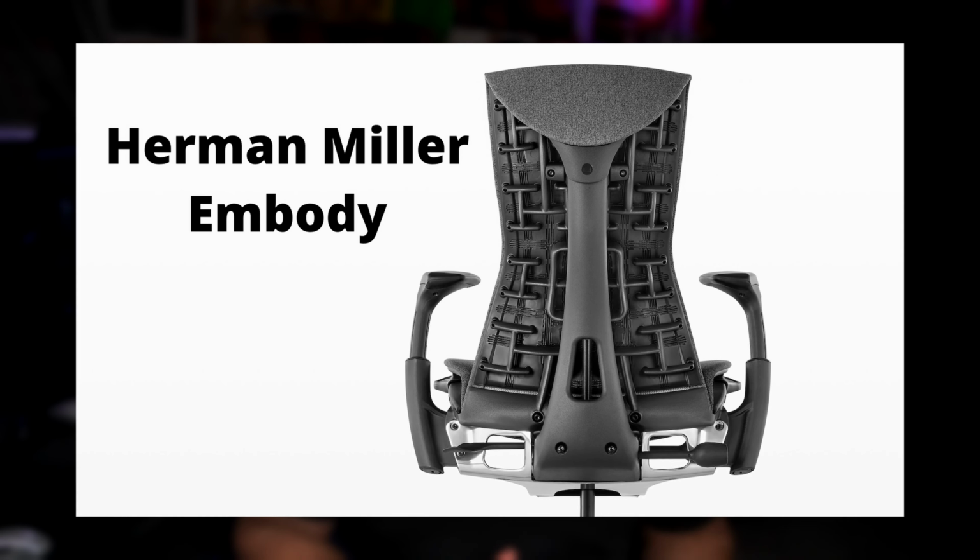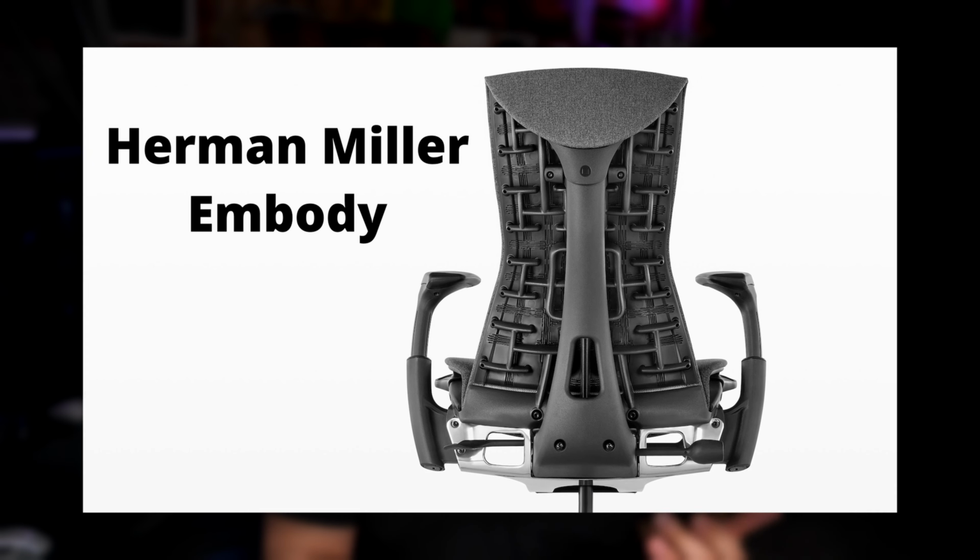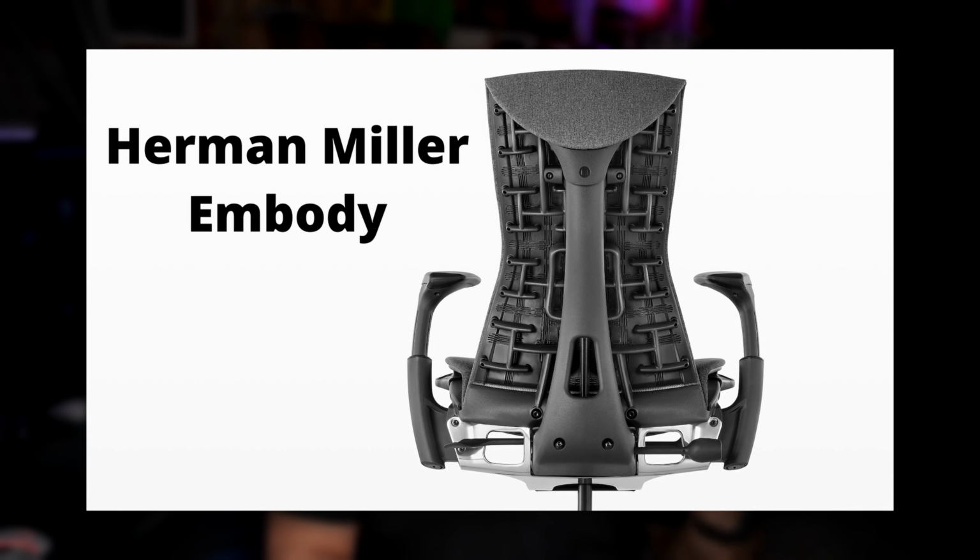And last up is going to be dynamic lumbar support, and what that is, the chair automatically adjusts its shape depending on how you're sitting and your current posture. You can find this on some pretty expensive chairs. It's not very common because it is very expensive, but when it's done right, it can make a very comfortable chair. And as a little bonus, there's always external lumbar support, like a pillow or something that you can put behind your lower back to help keep that natural curve in your spine.